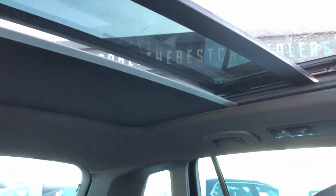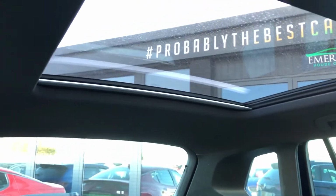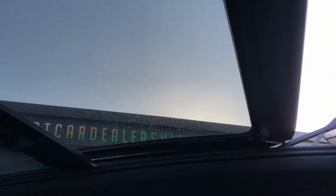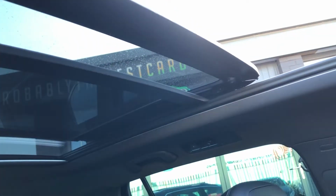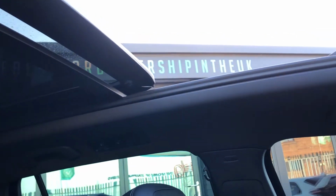So if you use that, you can pull the sunblind back, and you can see the sunblind does come all the way back, showing the entire glass roof, which for kids, I've got my own 4-year-old, they absolutely love it. So this one controls the electric sunblind and this one the roof itself. Open the roof, press it back once, and you'll see it opens up with no faults, no issues and no delay. It does go that far back, and then you can press it again and it does go the full half mast. To close it, simply press it forward, and again, just like clockwork, it closes.